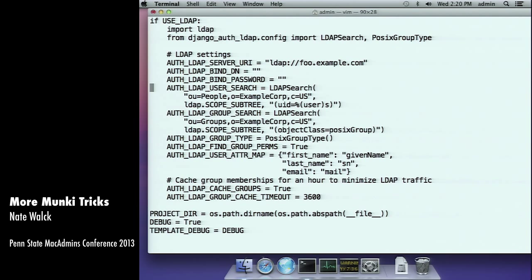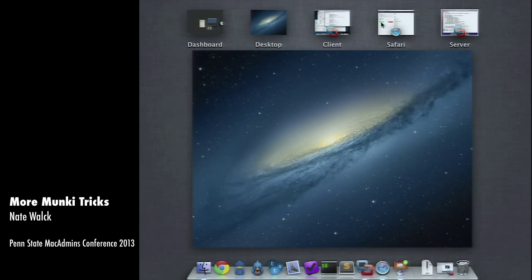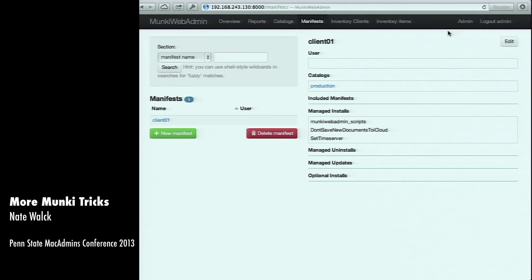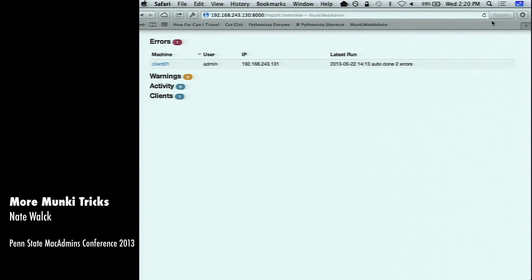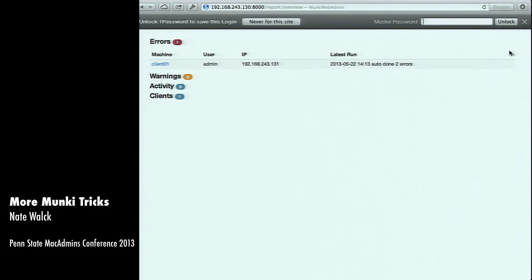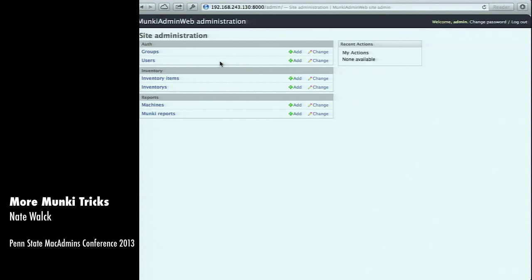Only access to the web app. Yeah, so it's only for access to the web app. So if we're help desk personnel, you might want help desk people to log in if they're in a certain group, and say this group only gets read access because you don't want them poking around in there. So then when they go here, they would just log in using their AD credentials instead of the canned account. Let's take a peek at admin here.